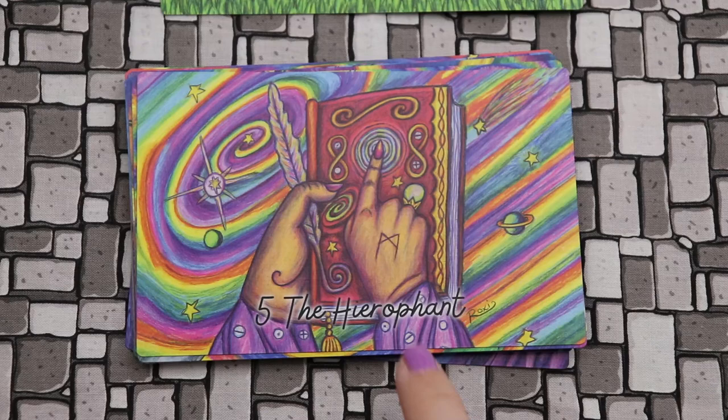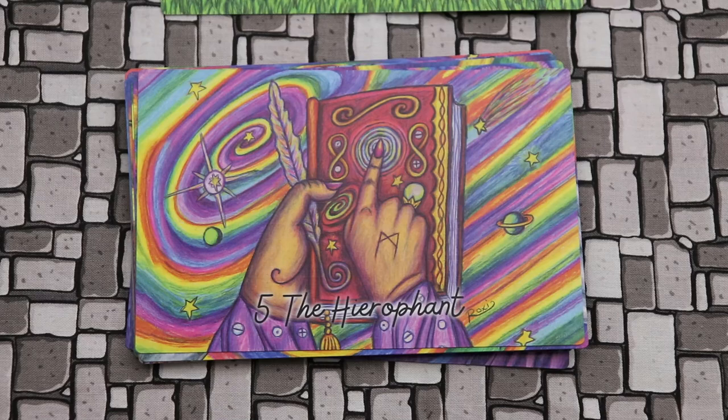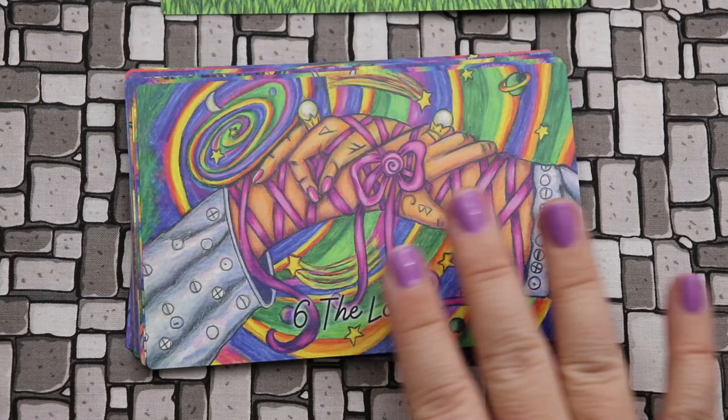The Hierophant — Manaz — talks about the relationship we have with ourselves. What catches my attention is this person accessing a book of knowledge, this existing wisdom already in the world. That to me is really what the Hierophant can be about — and it really demystifies or de-threatens the Hierophant. I think the Hierophant can create a lot of dissonance for people, but here that wisdom we're accessing doesn't have to come through another person.